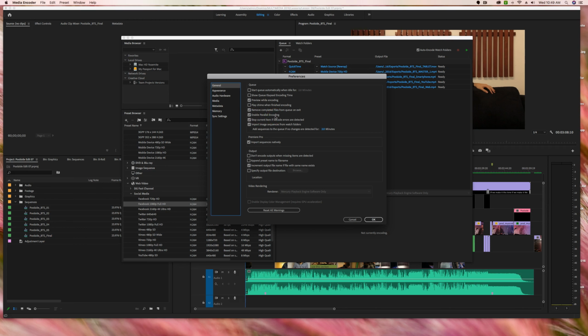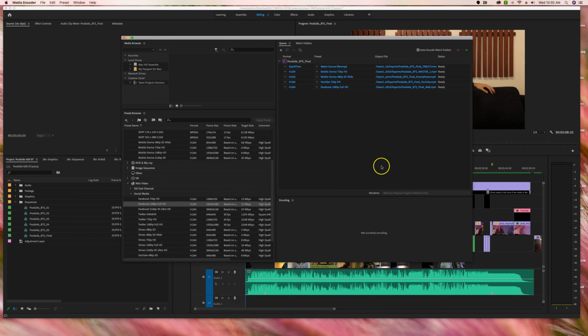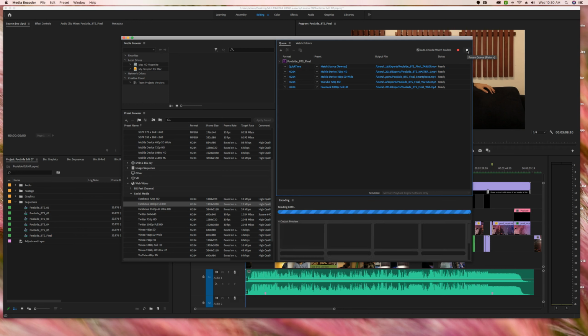What that means is that all 5 of these are going to process at the same time. Obviously, the biggest, slowest one dictates how long this is going to take, but the other ones are going to finish out even faster. So that's good. Hopefully that was the preset and we're good. And then we're going to say okay at the bottom of the preferences window, and now in our media encoder, the top right, we see a little green front arrow that says start the queue. And we're going to push that.